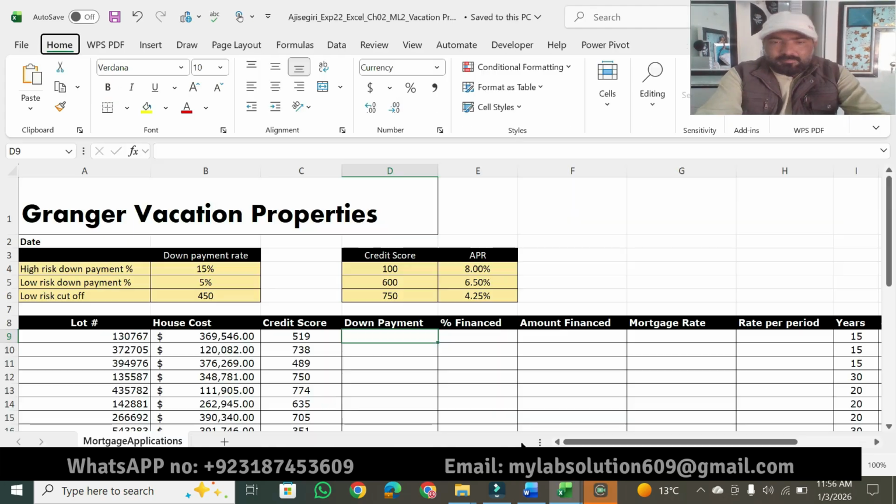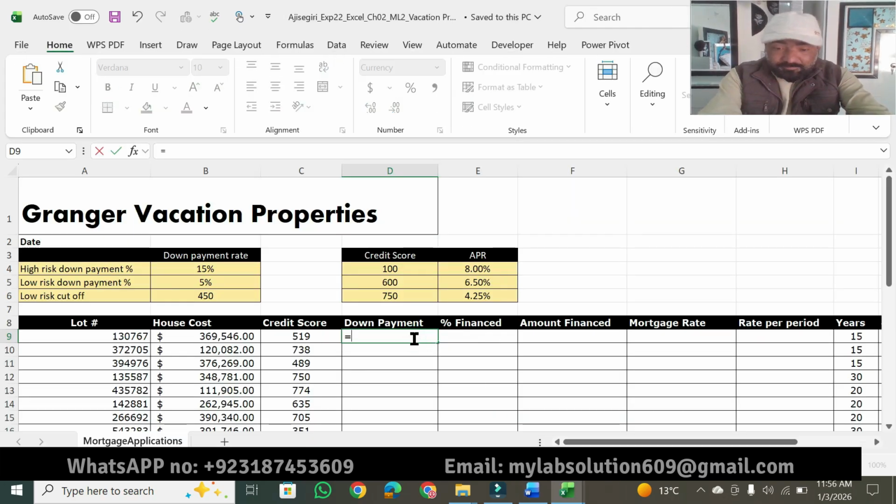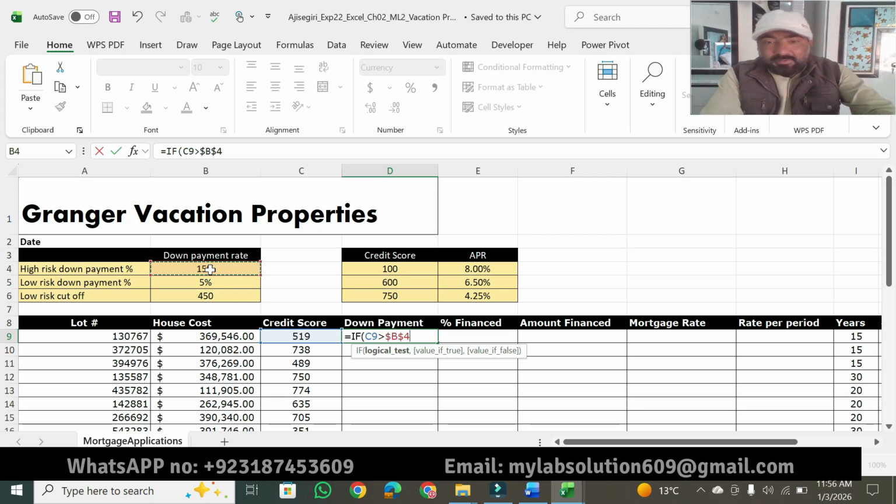Here we use the IF function. If C9 is greater than this one, which we have to make absolute, then B9 multiplied by B5, which we have to make absolute, else B9 multiplied by the low risk cutoff, this one.